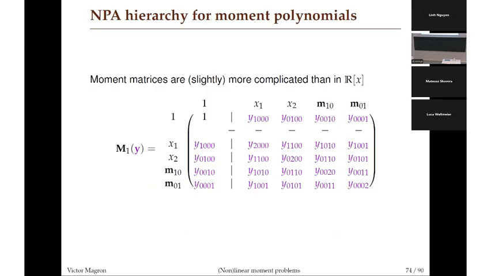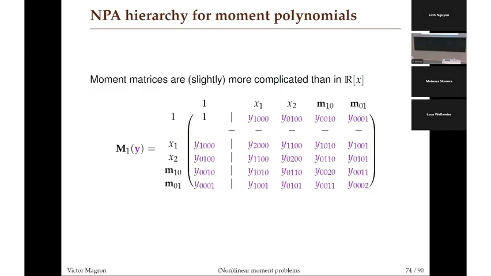a moment matrix. So here you index the moments by a basis of your polynomial space. So at order 1 already, you have 1, x1, and x2, right? But then you also need to consider the formal moments of degree 1. So this m10, remember, when you evaluate it, it's the integral of x1 with respect to your measure. And same for m01. So you have 4 variables, and then you have 4 indices.